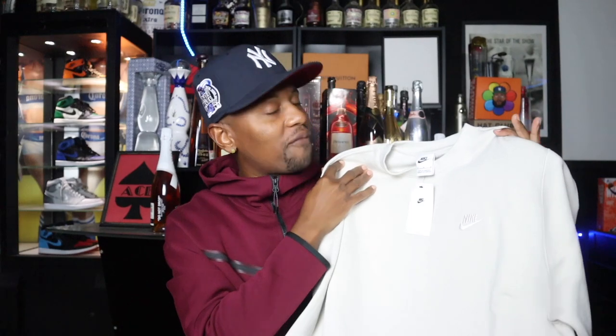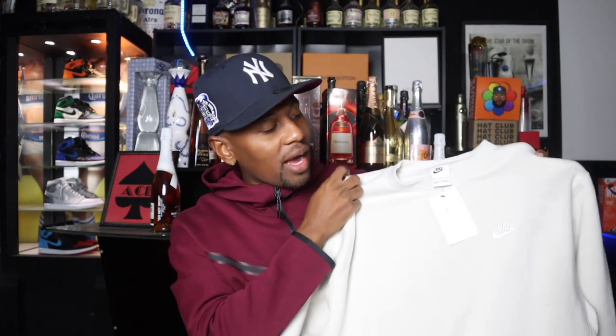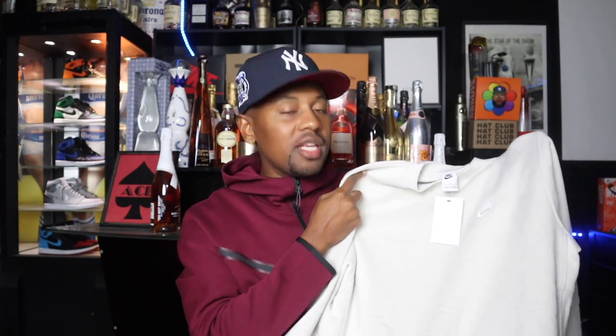Back to the sweater — this crew neck is an essential, a staple. These don't have a whole lot of extra branding; they're pretty simple and the simple look is a clean look. You have your Nike on the left chest in white. On the majority of these the hoodie or sweater will be all one color with a white Nike swoosh embroidered on that left chest. I really like this color — it's a neutral and in the fall and summertime these are my go-to's.